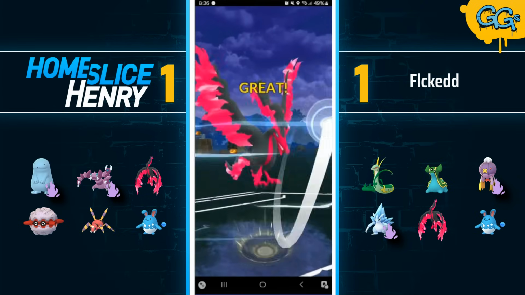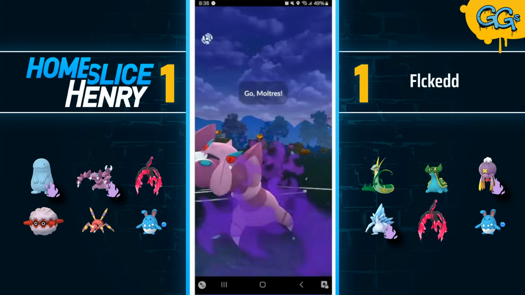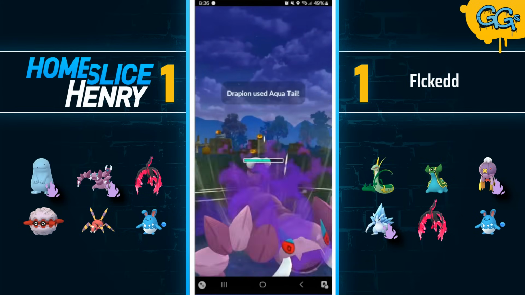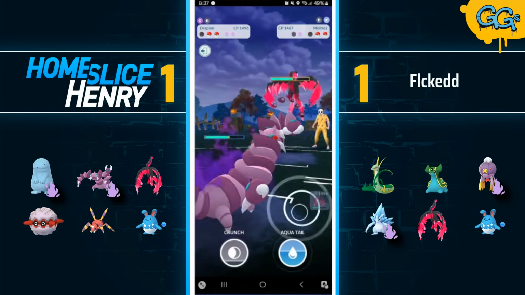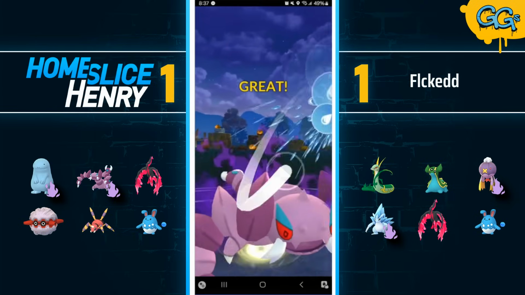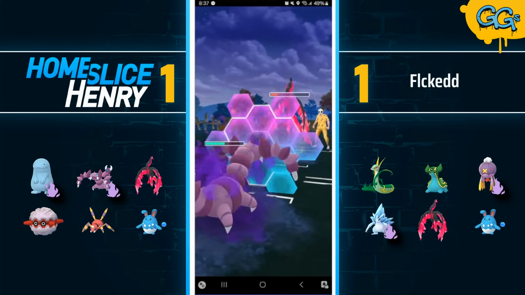Let's guarantee a shield or massive damage with a Brave Bird. Brave Bird does get shielded. The switch to the Drapion, and it's his own Moltres in the back. And now with this energy advantage and a resistance to Sucker Punch, I am just in a completely won position. Aqua Tail after Aqua Tail being launched at the Moltres. Moltres now deep into the red.